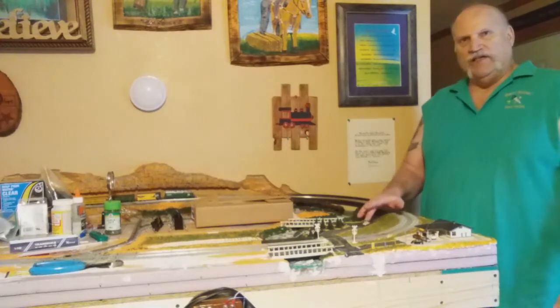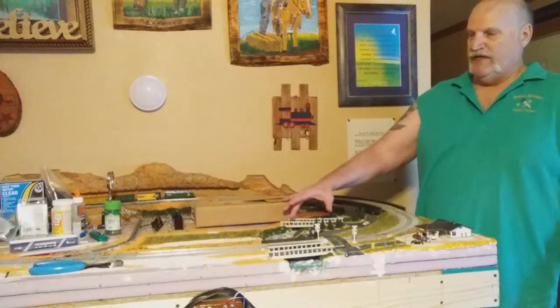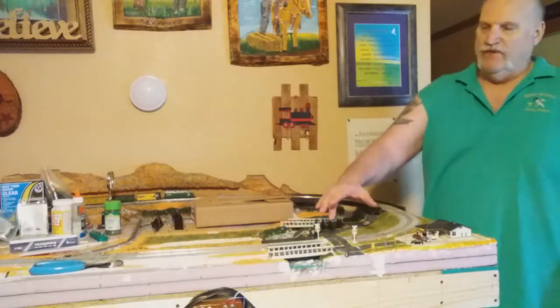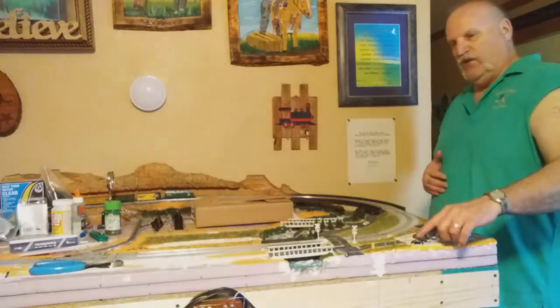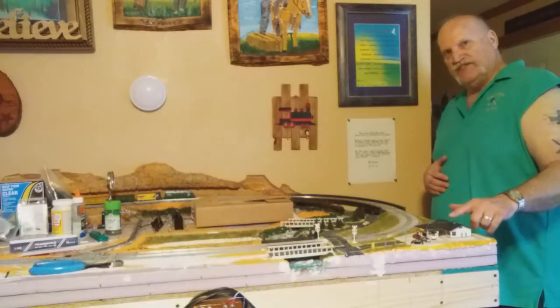And we've got an older car right here. We've got a new car right here. We've got an old truck right here, a new car right here. We've got a new car right here. We've got an old car right here. And we've got a light inside this convenience store gas station.